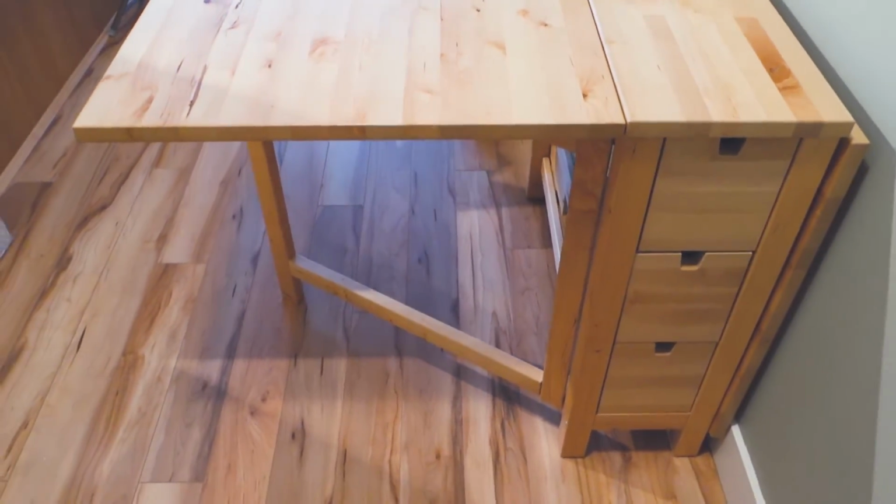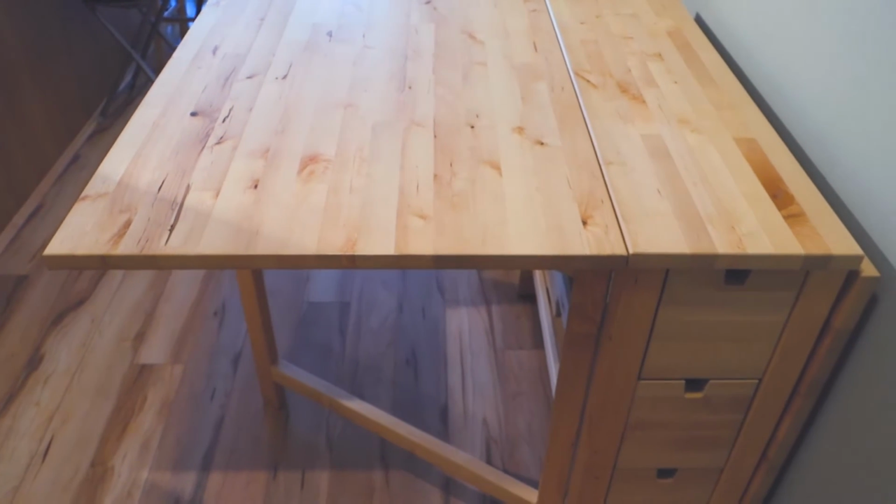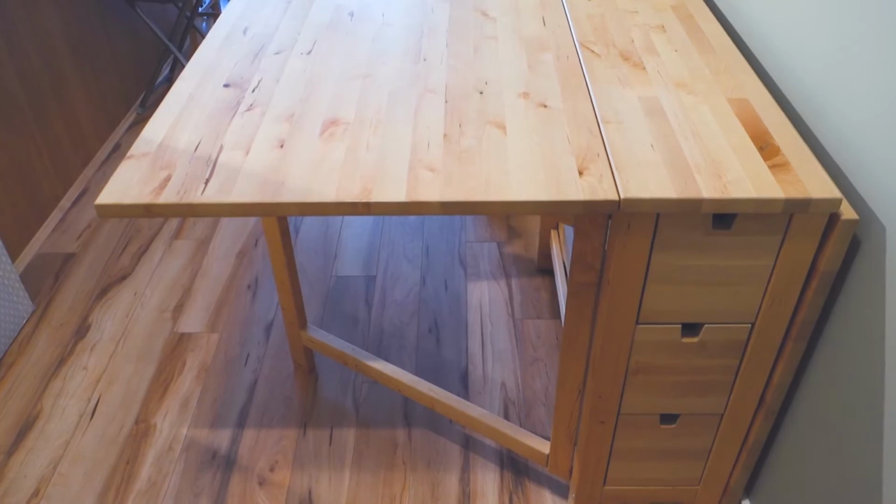So this will be a beautiful table for folding your laundry, for ironing. I plan on doing just a light sanding. There are some little bits of glue and stuff, just from being used and well loved. So that will clean up really nicely. And then this will be a great table for crafting, for working on, for having guests over. I'm super pleased about this one.